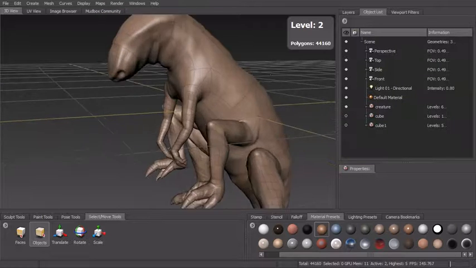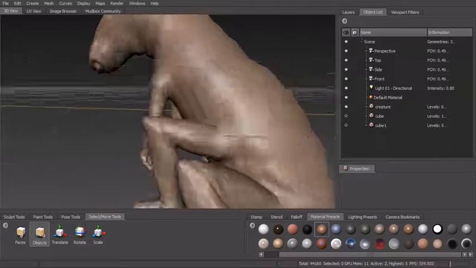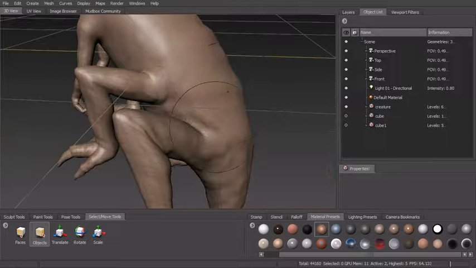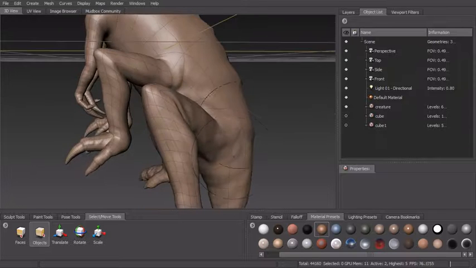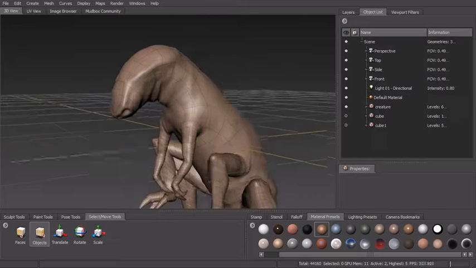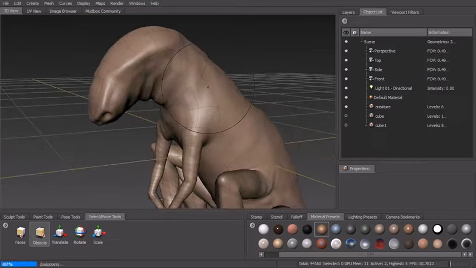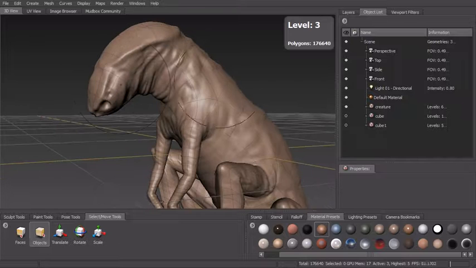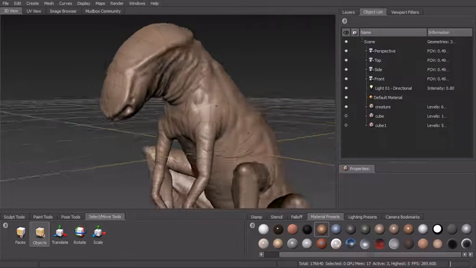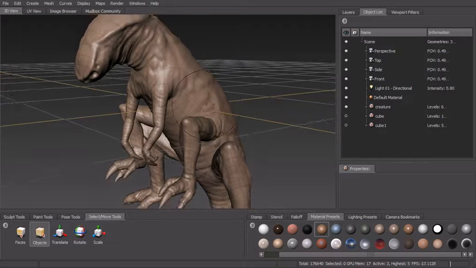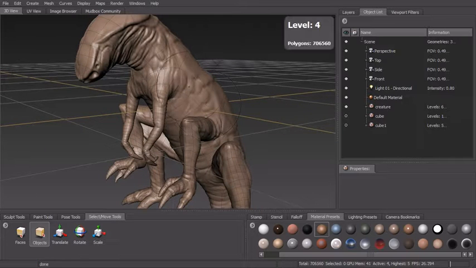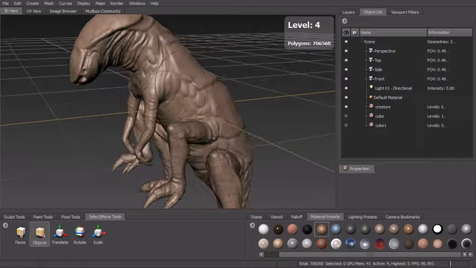Okay, as we move up to level 2, you can start to see a little bit more of that shape come out, more of the wrinkling and the bumpiness of the flesh and the skin underneath the neck. Okay, and then as we move up to level 3, you can start to see a little bit more of that. And so there are different workflows for working in subdivision levels. Some people will work up through the levels.